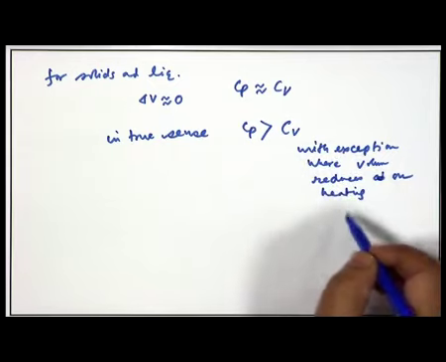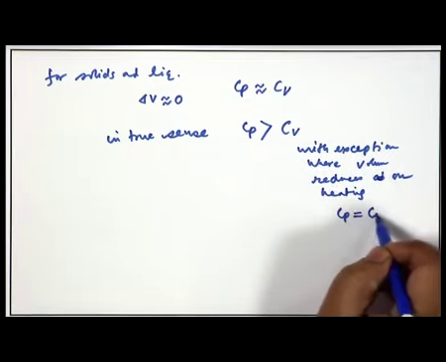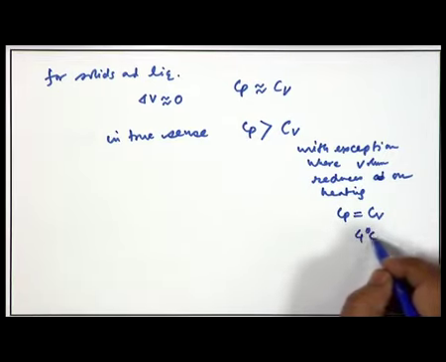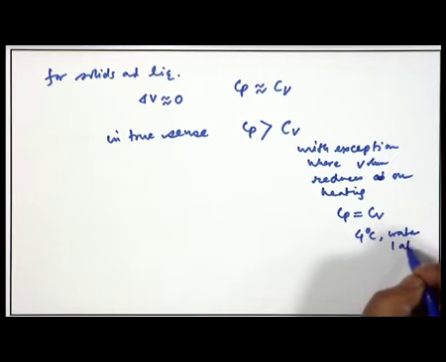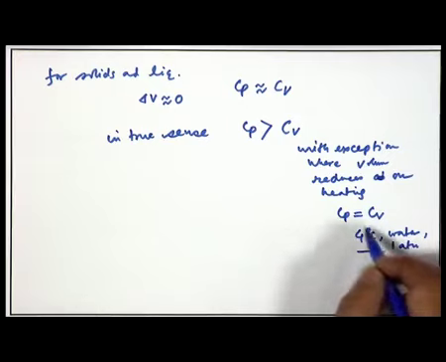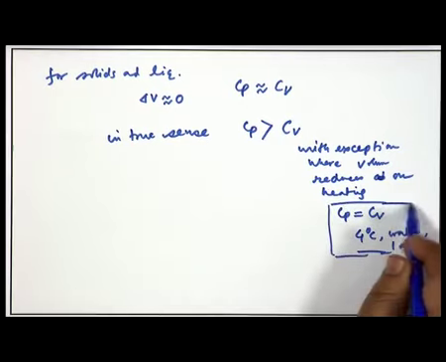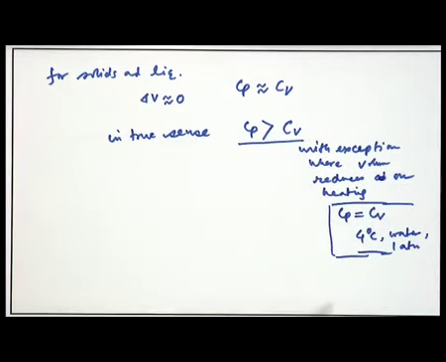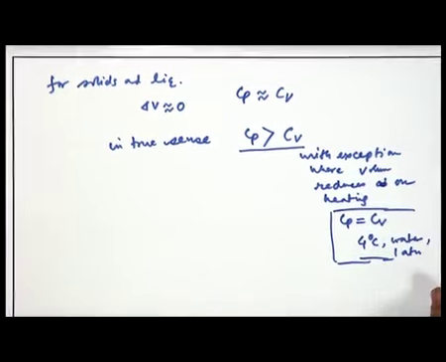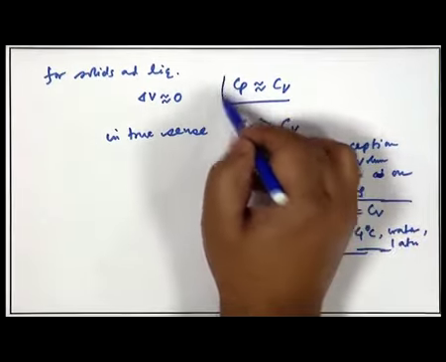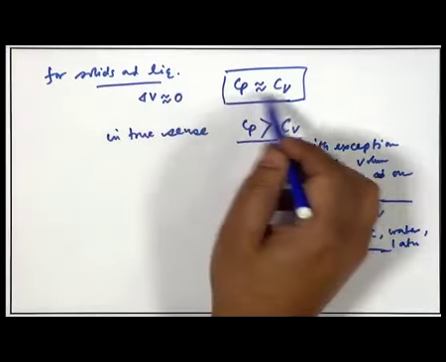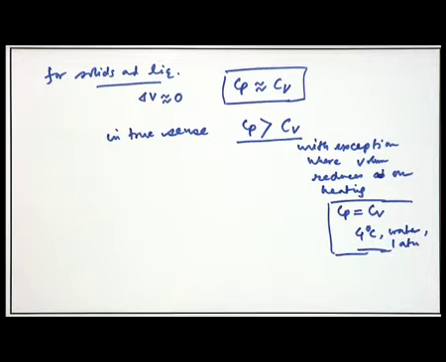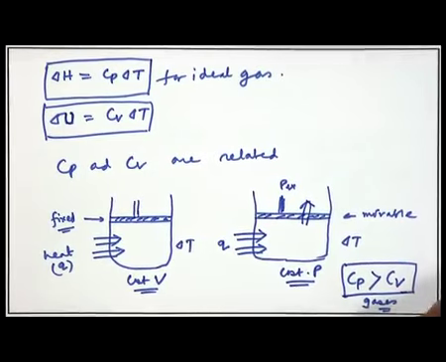But most and almost every case, Cp is greater than Cv. There are also exceptions where Cp is equal to Cv, like when the volume goes through a minimum. So, that is 4 degree centigrade water at 1 atmospheric pressure. Most cases, with just a few exceptions, have Cp greater than Cv. In practice, for solids and liquids, Cp is almost close to Cv, but for gaseous substances we always have Cp greater than Cv.